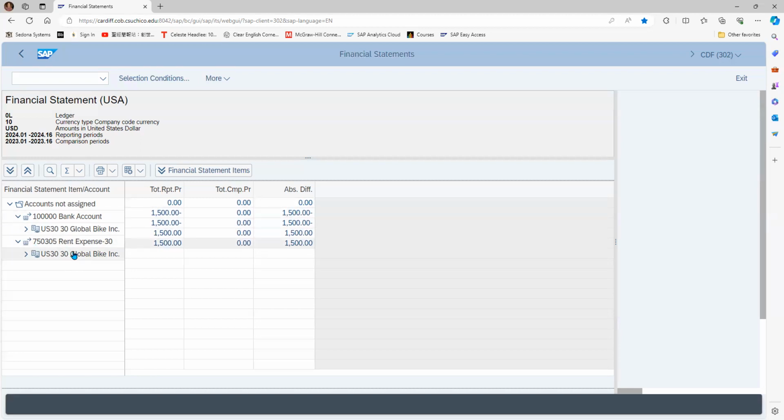So this is a combination of both the income statement and the balance sheet. If you have a real company, you have a more complicated financial statement than this. But just telling you, in a real ERP system, as accountants, our main job is to process the transactions.